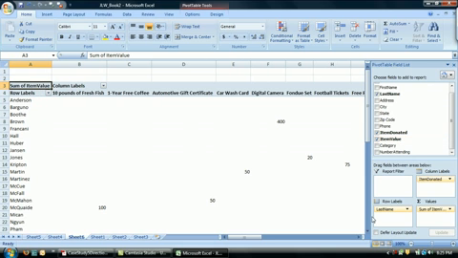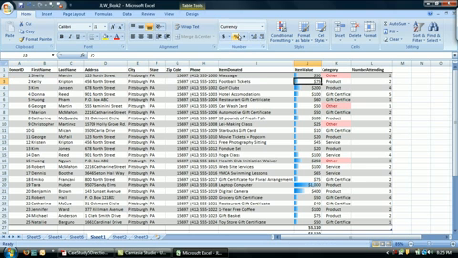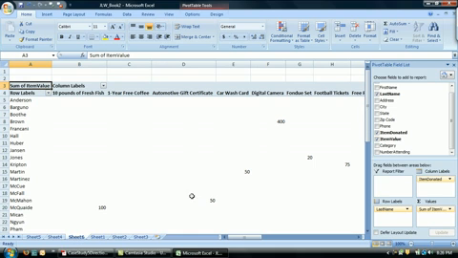Now you can see, interestingly enough, it didn't drop it into the row labels like it did the last two text values, because the item value, if we click back onto our first sheet, is currency. So it's a numeric value. And since it's a numeric value, it automatically wants to sum them.